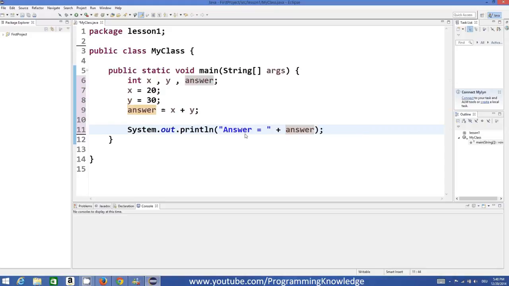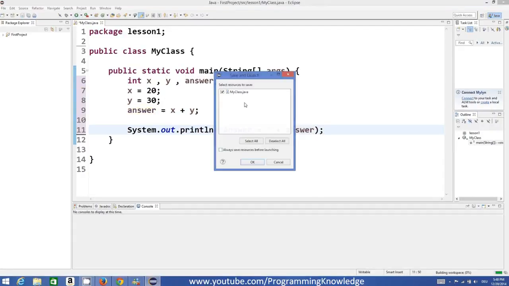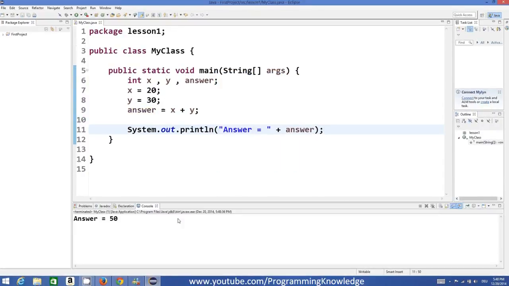So this function is intelligent enough to sense that this is a string and this is your integer, but using this concatenation operator you can print them as a single line. So let's try and run this program. Okay, and this gives us the result answer is equal to 50, which is true. 20 plus 30 is equal to 50.